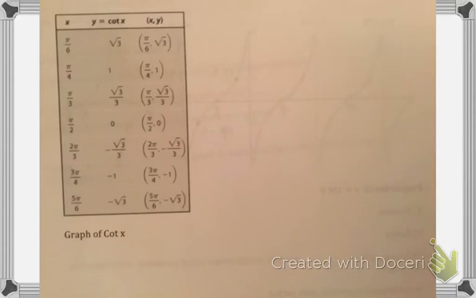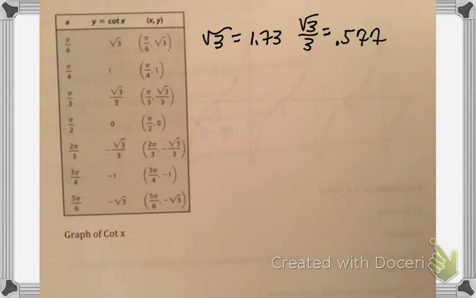So remember that the square root of 3, just as a quick reminder, is equal to 1.73. And square root of 3 over 3 is, I think, 0.57. Hold on a sec. Look at my notes, 0.577. Okay, so with that being said, we can graph cotangent with these values. So once again, x is my angle, y is my value at that angle. So this time around, what I'm going to do is take this from 0 to pi. The reason why is there's an asymptote at 0 where cotangent is undefined.